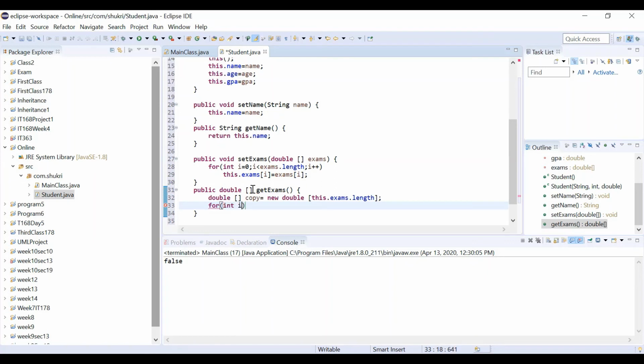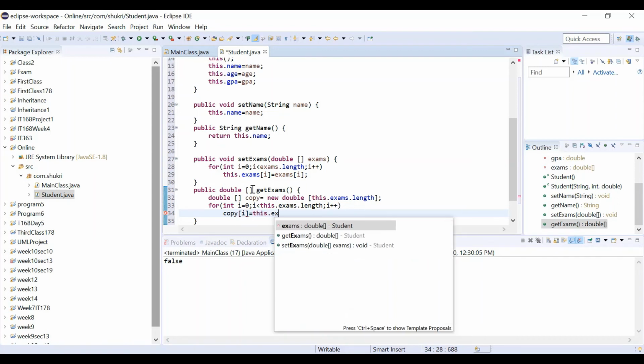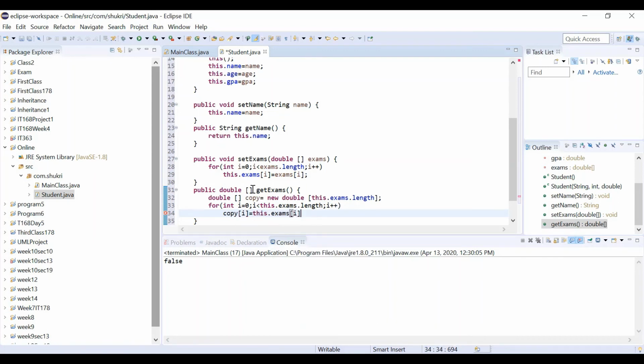So for int i equals 0, i is less than this.exams.length, and then i++. We are going to make the copy at location i equal to this.exams at location i. And this is the array we are going to return. So after we are done, we will be returning the array copy.